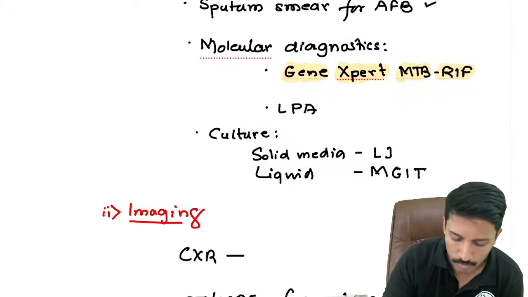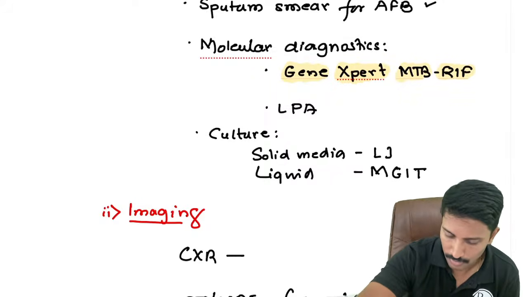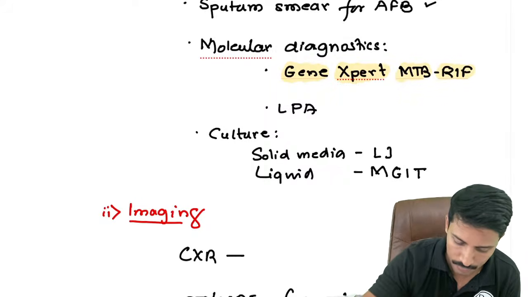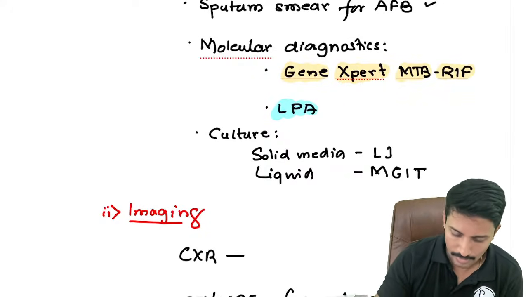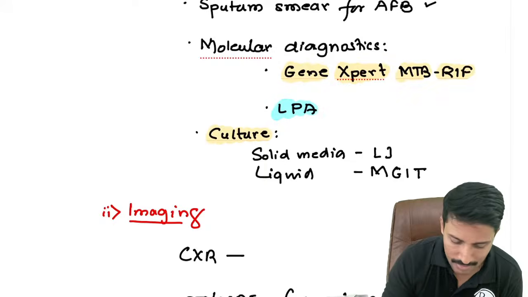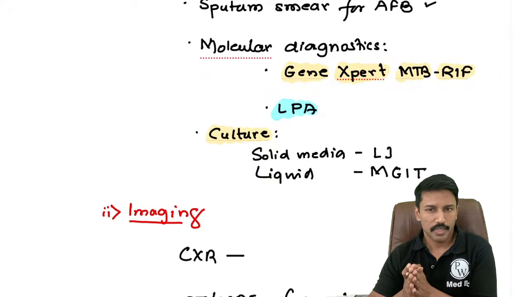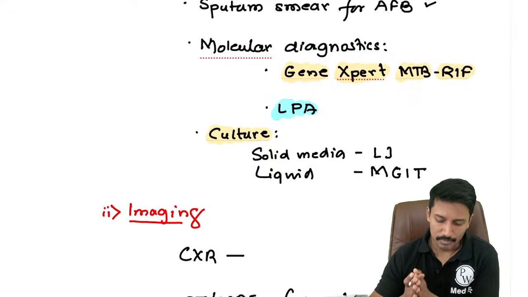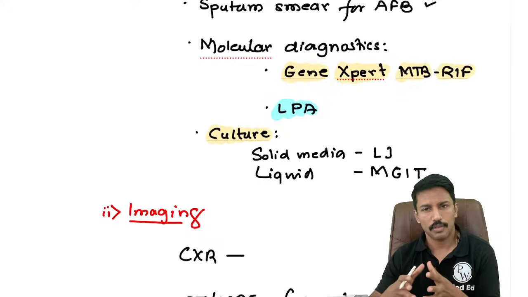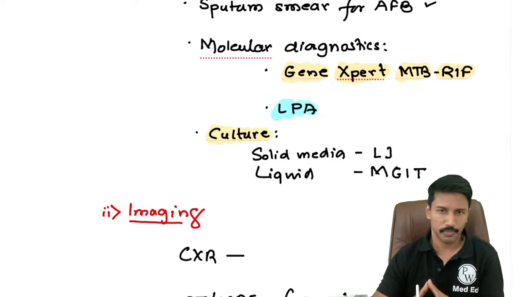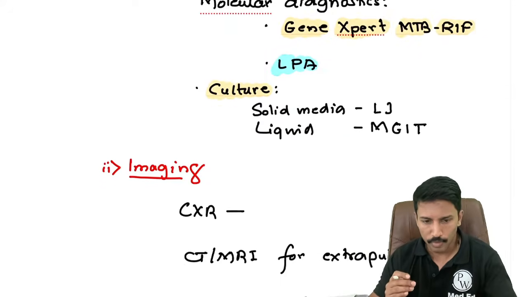Okay. Then we have one more investigation which is called line probe assay or LPA, that can also be performed. Then culture. TB bacilli are not easy to culture, but nonetheless we need to write it in the exam. Culture wise, there's a solid media, that is LJ media, and we also have the MGIT tube method for the liquid cultures. Okay. We don't need to elaborate on the microbiology side of it in a medicine paper. As long as you mention the names, it's more than enough. Okay. So that is microbiological tests.